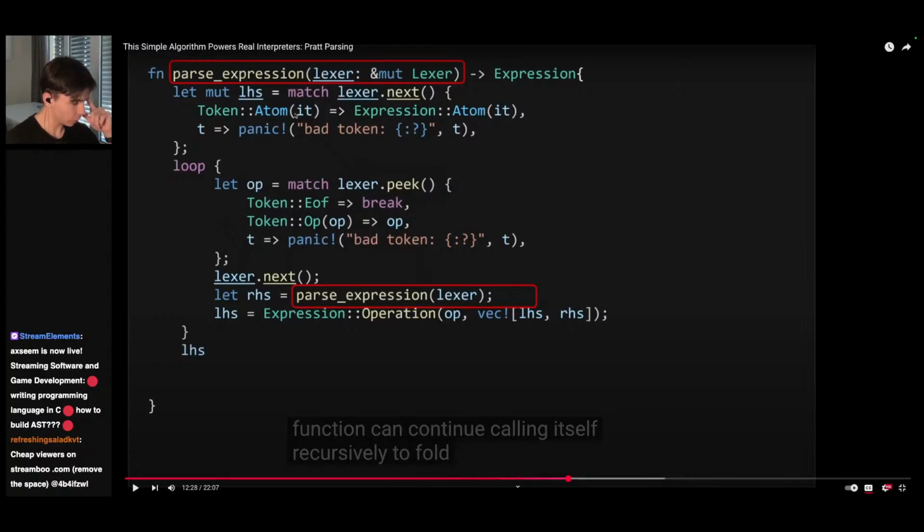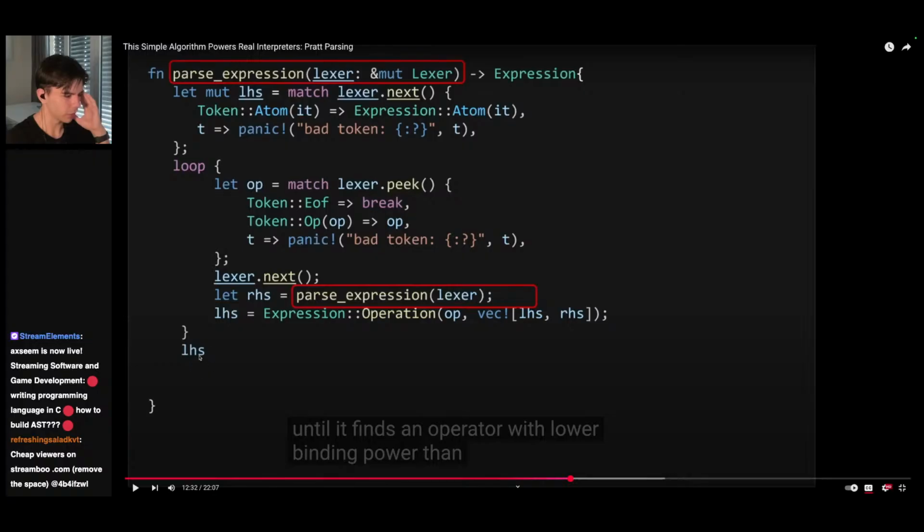So we already have an operation, so only an atom is allowed. Yeah, that makes sense. Then go in here. But it's always going to be called, right? When will it stop? When it's the end of file, right? That's the moment it's going to stop here, yeah. So it goes until the very end. Expression, operation, op. Okay, yeah, I kind of see it. Expressions until it finds an operator with lower binding power.